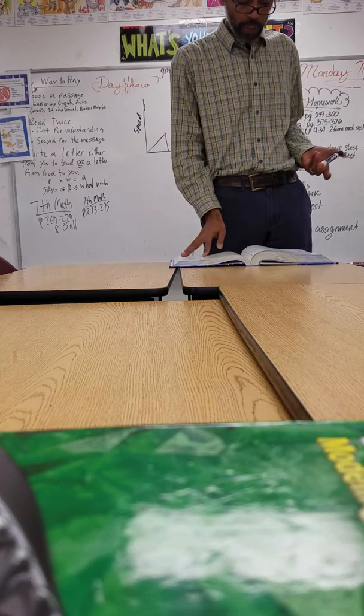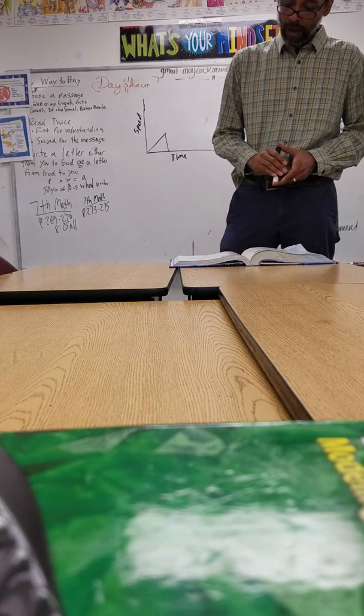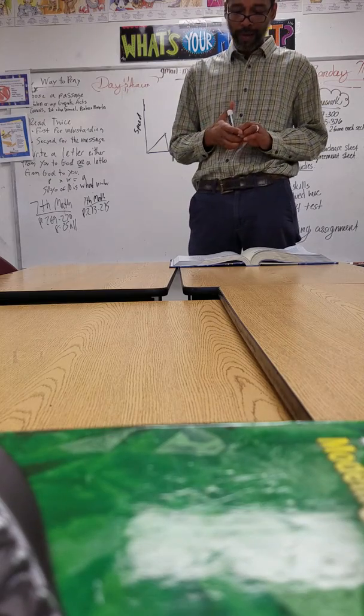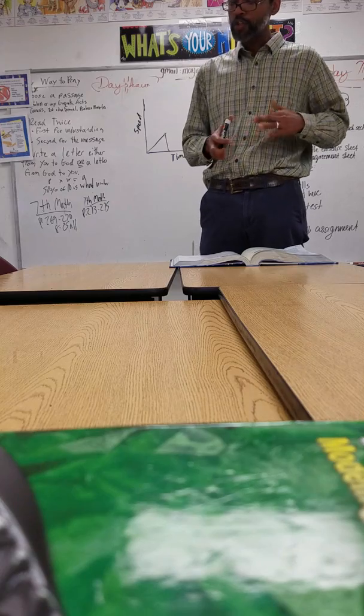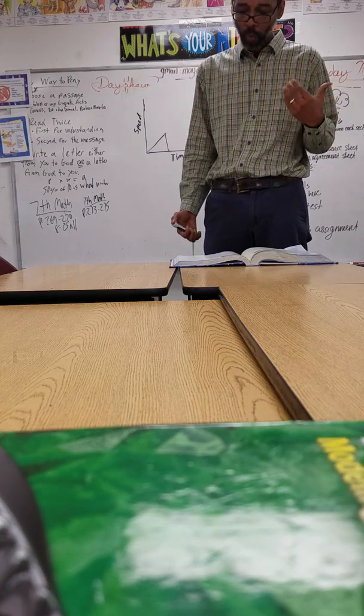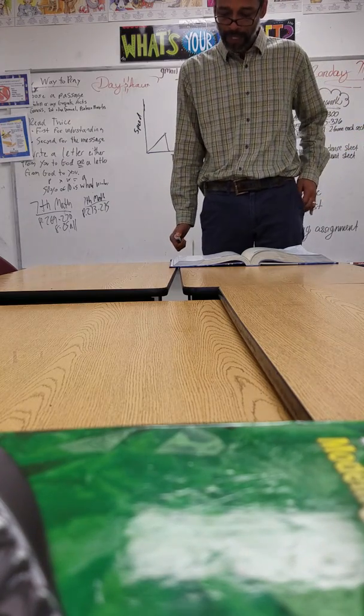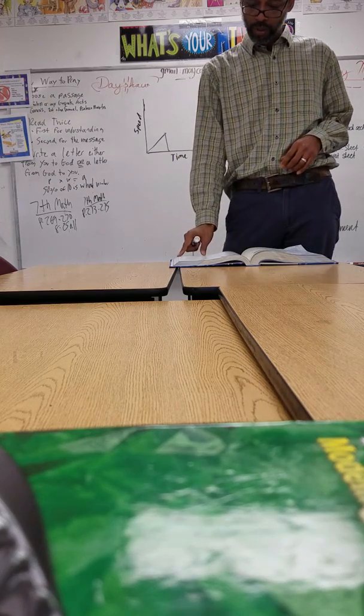So that's basically what you're going to be doing in today's lesson. Your assignment is going to start on page 305 with number 10. And number 10 through 15, basically what you're going to be doing is describing what's happening in the picture. What do you see happening, okay? That's what you're going to do there.